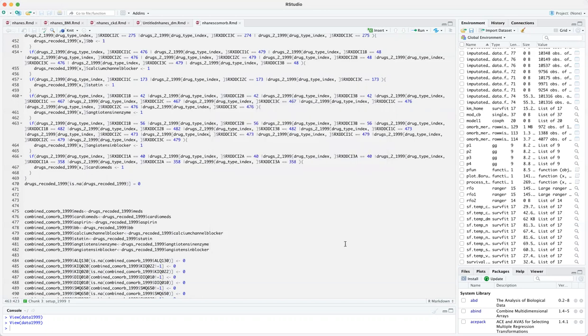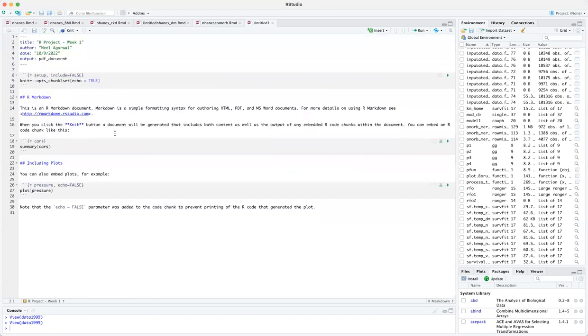All right, so we'll create it and this will come up. Just to dig into it, the top is your title. You can change it to whatever you'd like. Author, you can set as you want. Output is PDF document. So this is all pretty general. Now we're going to dig into the rest.